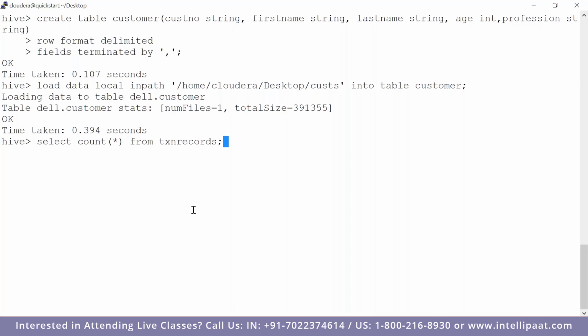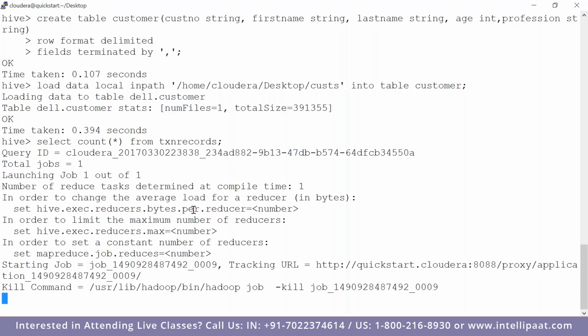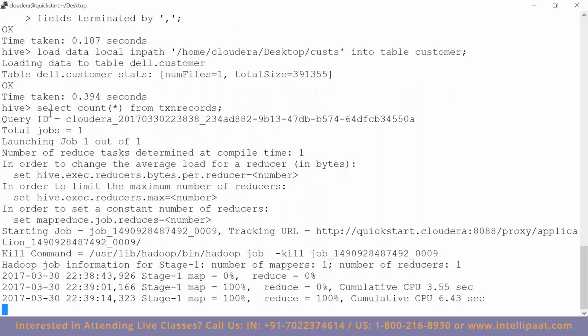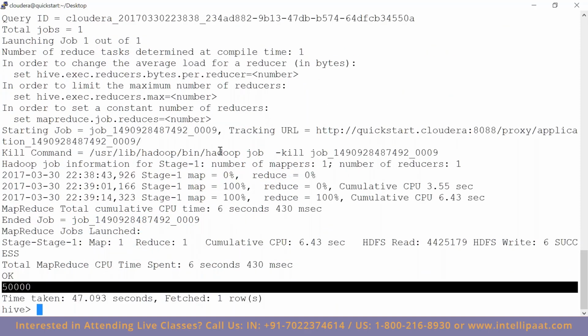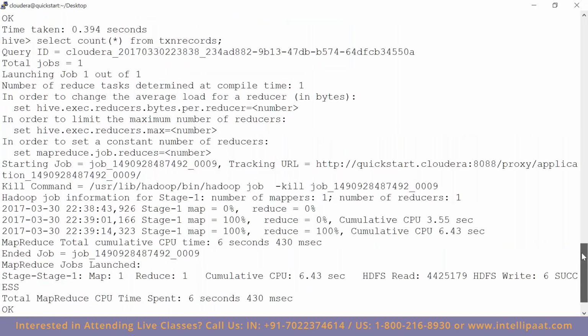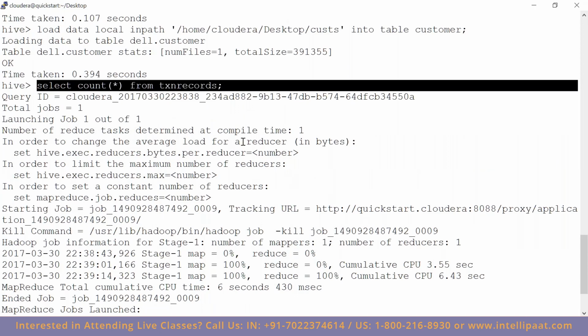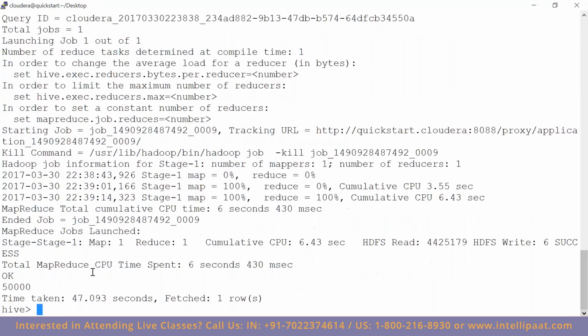So this is a proper query. I'm doing a select count star from the table. Basically I want to know how many rows are there. If I hit enter, it's going to fire a MapReduce job. Can you see this? Because it's a proper query, it cannot just show the result. It's going to launch a job and create a jar file. And here is the result, 50,000. How did I do it? I just wrote my query and hit enter in Hive, and it automatically launches an equivalent MapReduce job to show me the result.